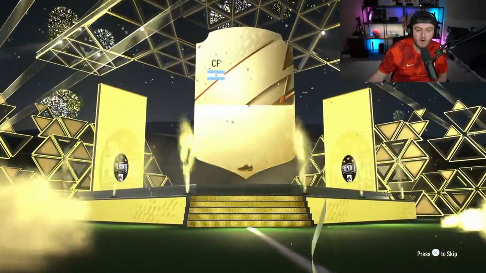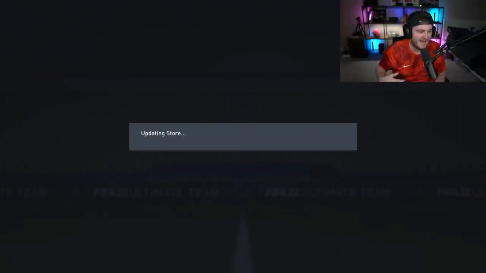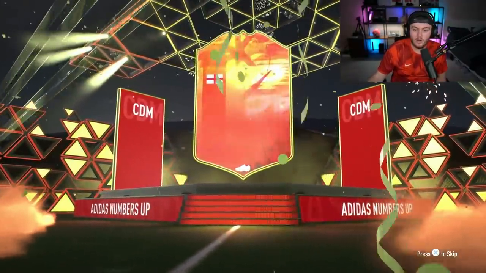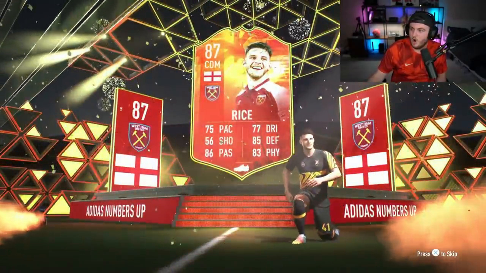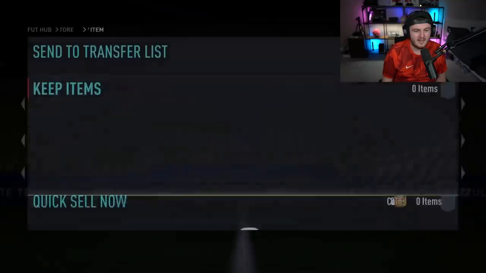Argentina, centre forward, Dybala. Lovely. You couldn't get Mbappe before, but now Mbappe's in form. His passing's now 82, so you can get Mbappe. Oh, there you go. It's going to be German, isn't it? No. Declan Rice. Go on. I'm telling you, man. These are OP. Very, very OP. Look at that.